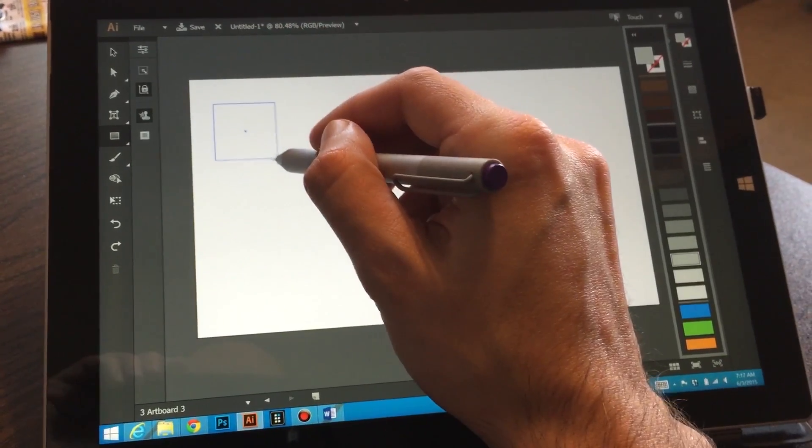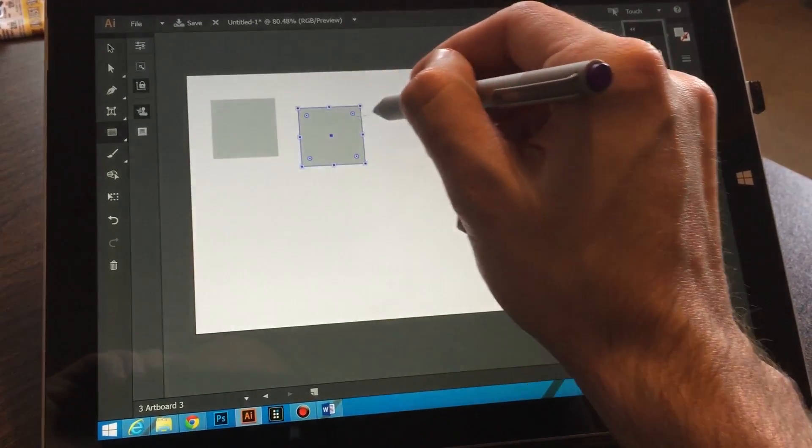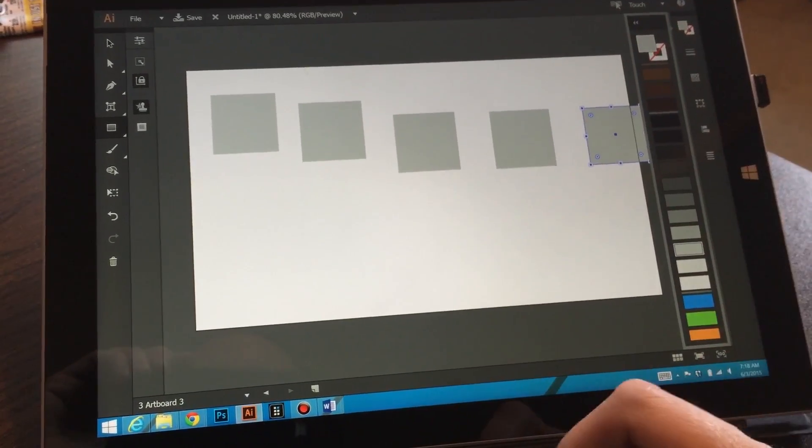Number five: shape control. From time to time I use Illustrator for wireframing or quick prototyping, and that's where the new shapes come in. How do you draw a perfect shape without a keyboard? Your square is going to be kind of rectangle-y. Well, this lets you lock the aspect ratio of any shape you draw, so you can get that perfect circle or perfect square. And if you want to use that same shape over and over, there's a duplication icon — you can tap on the screen and create as many shapes as you want at the same size and shape. This is great for prototyping, and combined with the pen tool features, you can quickly wireframe in the touch version of Illustrator.